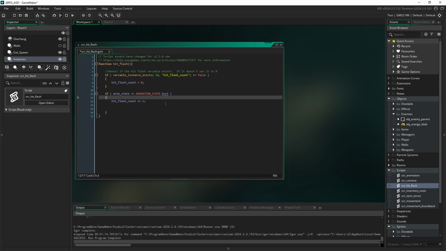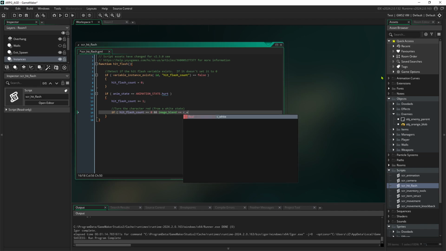So then let's write the code to turn the character red from a white state. Basically, if your normal colors, tint red. So if hit_flash_count equals 8, and I just played around with these numbers to get what looked good.